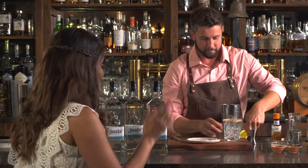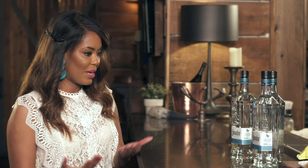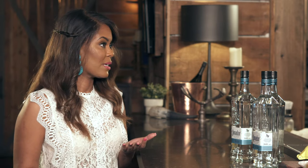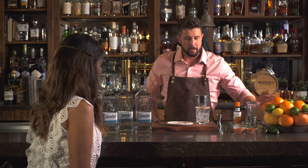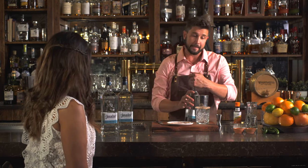That salt rim is so cool. I'm not saying it doesn't happen, but I've never had one in a restaurant that had the festive salt rim. It's so fun, it's cool to look at, it's kind of a conversation piece. It's perfect when you're getting together with your family and friends, which is huge in Mexican culture. Everything is a family event. Now, most importantly, we're going to add our El Jimador, our tequila.